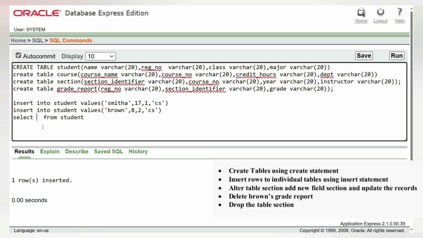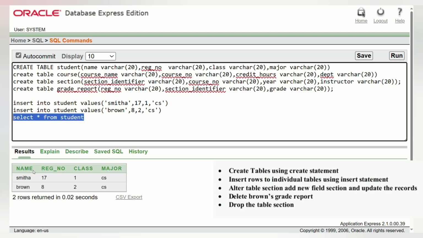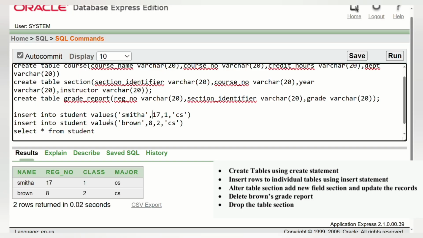If you specify select only name from student, then only the name column will be displayed. I'll show you in the further programs, but for now, for basics, just keep in mind select star from student. Just select it and run. So we have got the table here. Now I'll insert into the remaining 3 tables and get back to you.